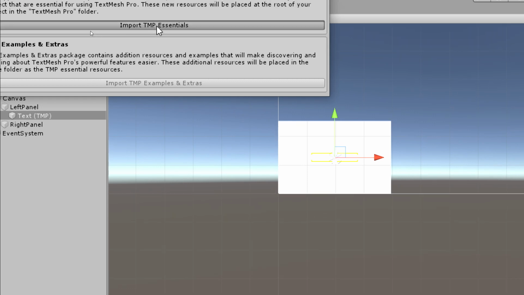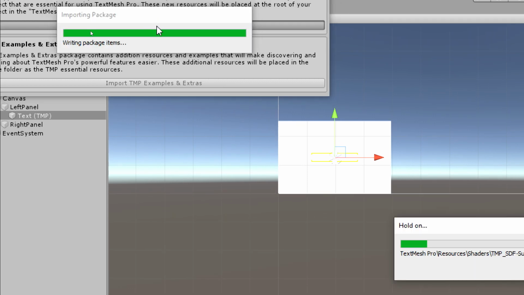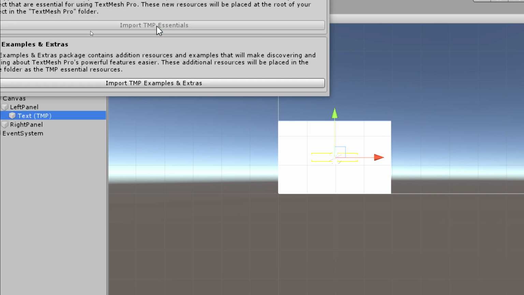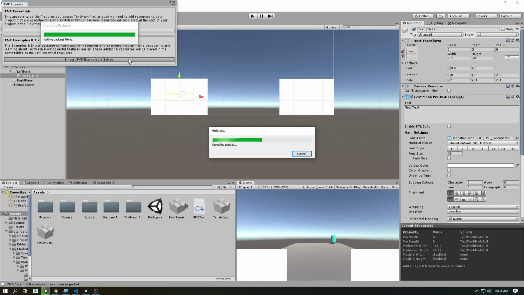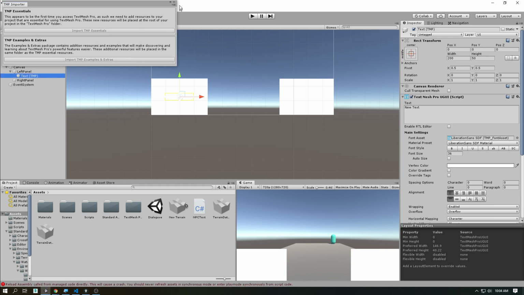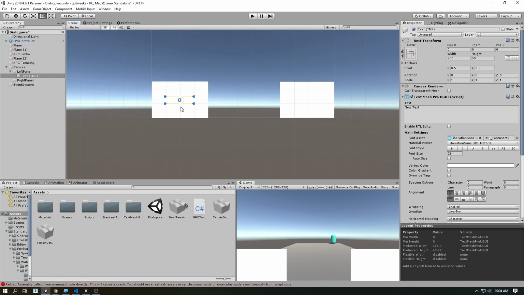Or we could just use regular text, but it's better to use Text Mesh Pro in my opinion. So I'm going to use that. With UI, make sure you're always using rectangles.